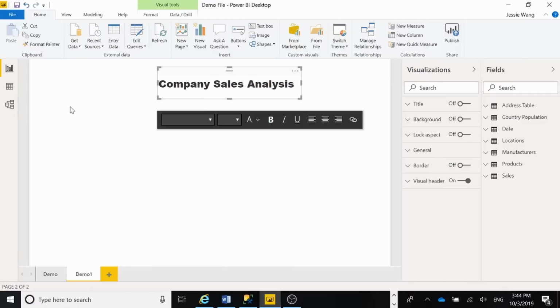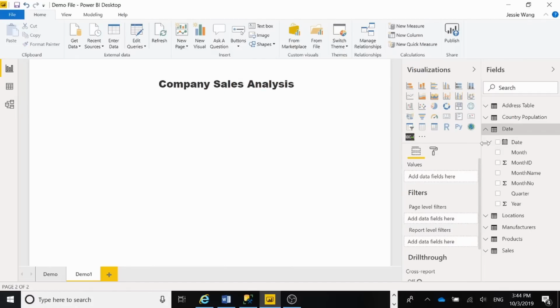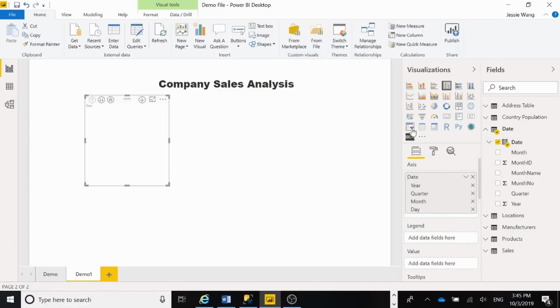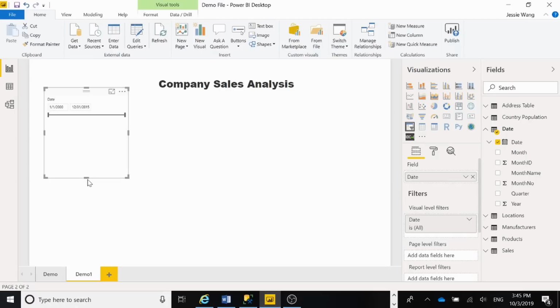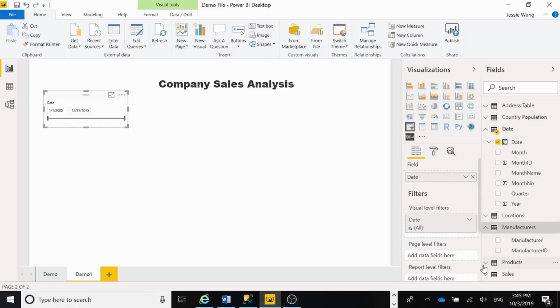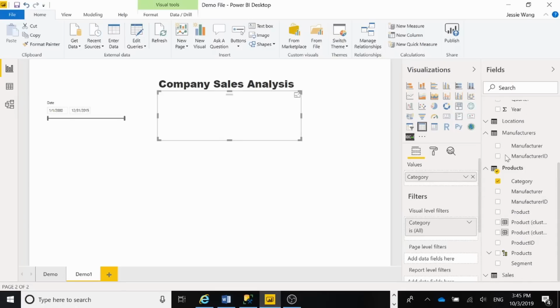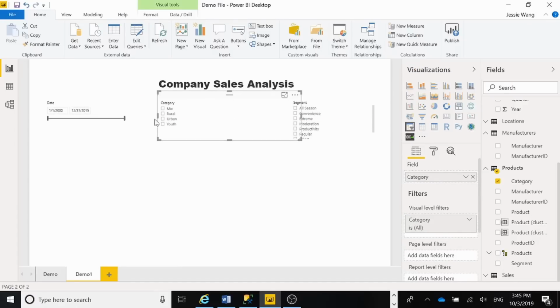I want to give it a date filter. So let's use the date from here. Let's drag the date. Then I'm going to change this date filter to a slicer, so it will be something like this, okay? And after I did this, I can give some other filters. So I also want to filter this report by segment and the item category. That's under my products table. So that's the category, and I also want to filter by segment as well. Okay, so I'll also change them to slicers, and then we can put them away.